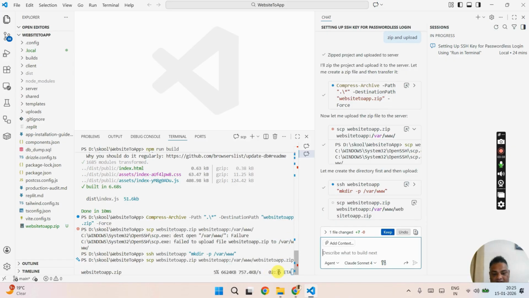See here, it's showing the ETA of how much time it can take, less than a minute. Now let's wait here.